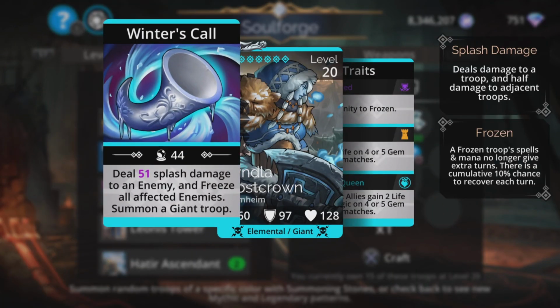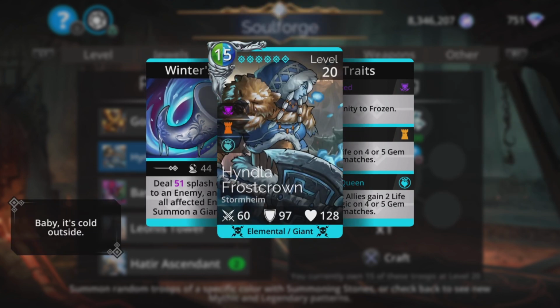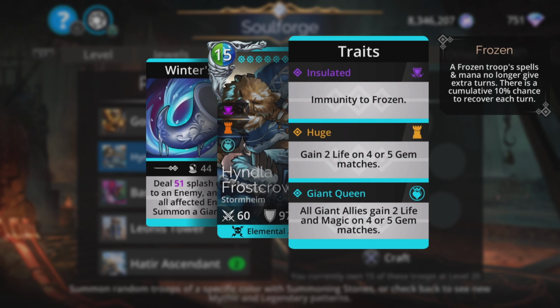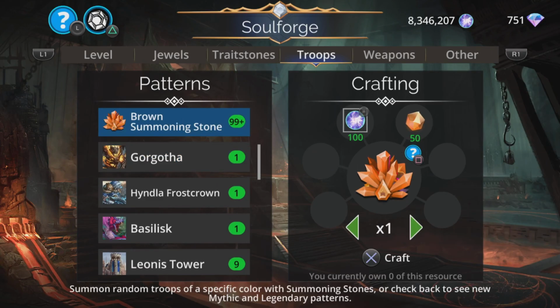So yeah, fantastic troop. I do love the Basilisk. Hindler, Frost Crown. Deals magic-based splash damage to an enemy, freezes all affected enemies, and has a summon at the same time. Not quite as good as she used to be. The game has sort of moved on, and other troops have come in since she was really effective a few years ago. But still not bad. All giant allies gain 2 life and magic on 4 or 5 gem matches, as well as being immune to frozen, are her best traits.